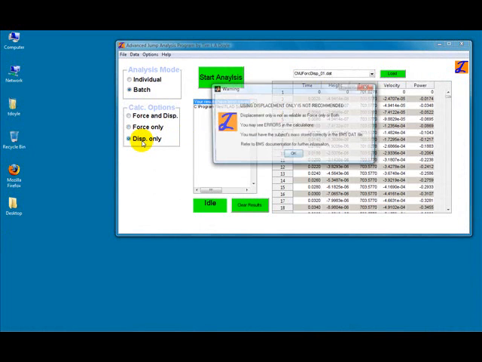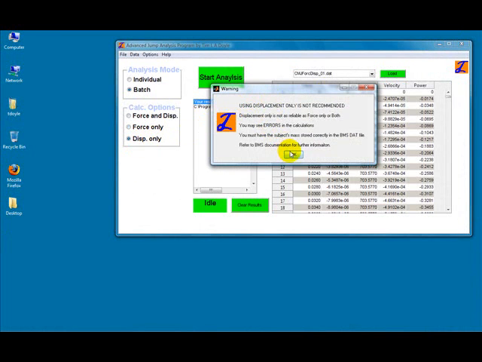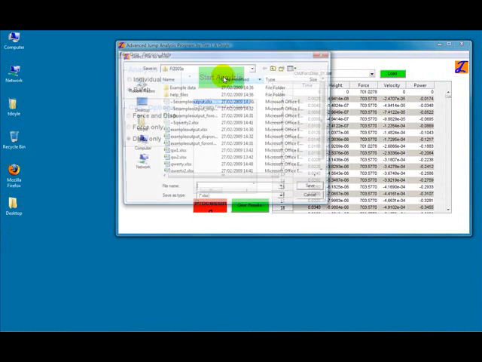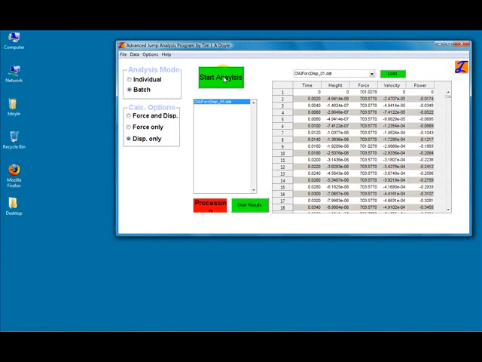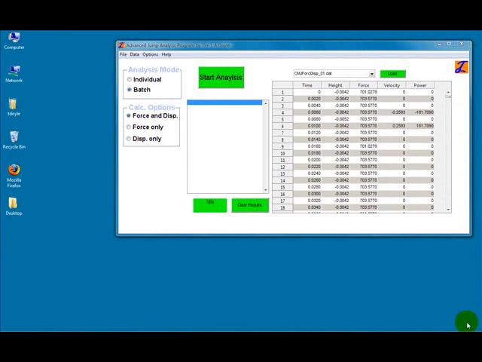Similarly, we can choose displacement only. Again, we will get this warning box and perform the same calculations using results only from the displacement or position transducer.